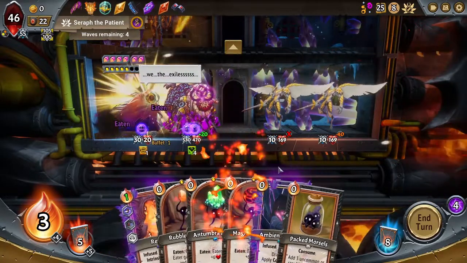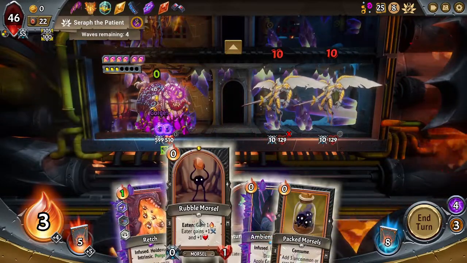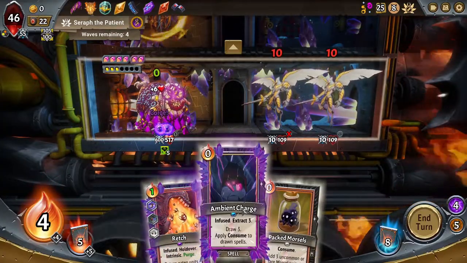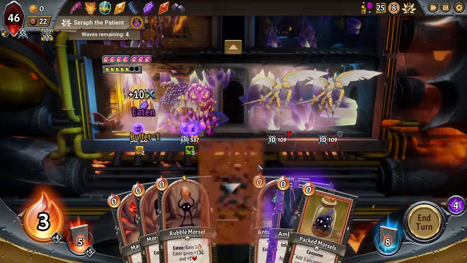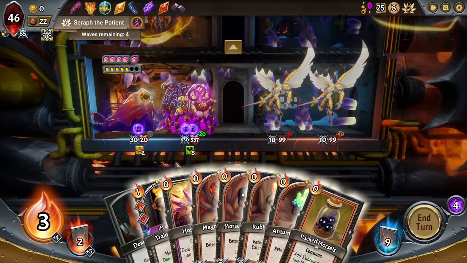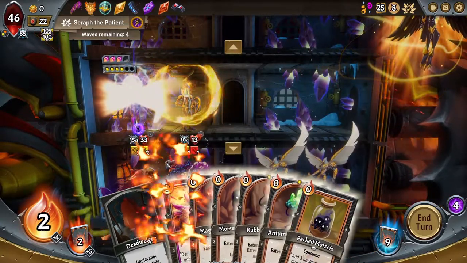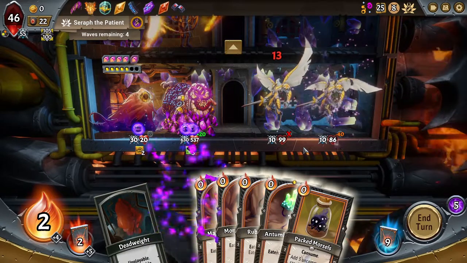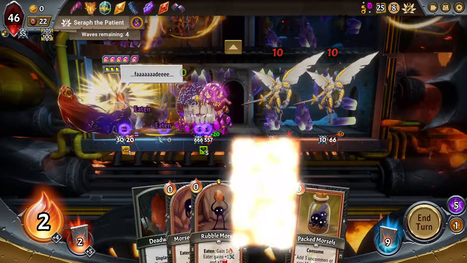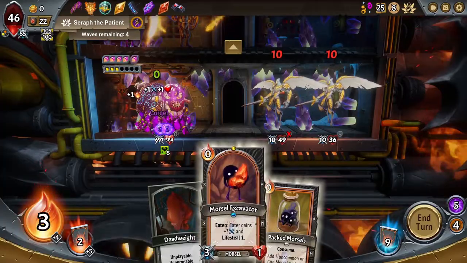I wouldn't mind drawing the other unit that I want to play, though. He's got to go out at some point. Alright, let's draw and consume. We got a Hosting Kin and the Train Steward. Well, you can go out. That can just go out there to just do damage, I guess, and then we'll keep gorging. Keep gorging. Keep gorging.